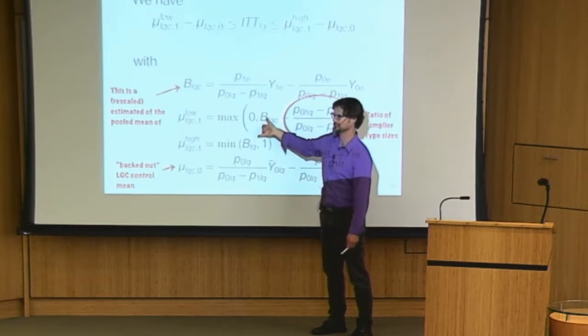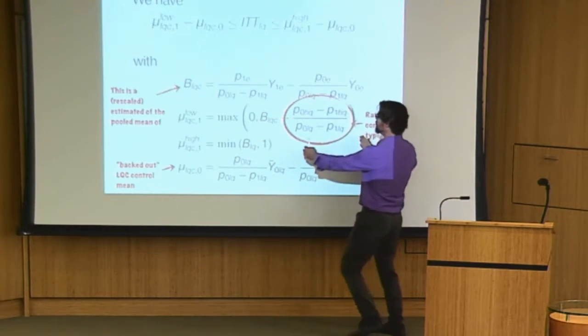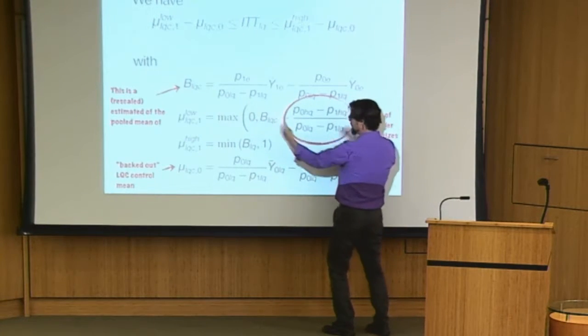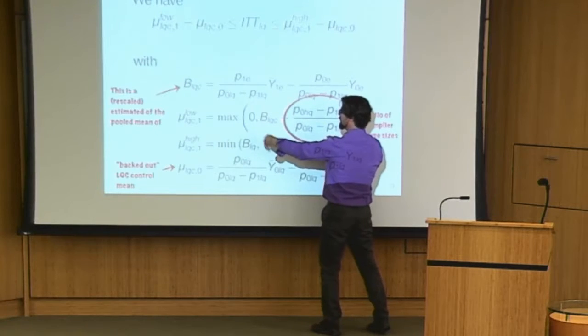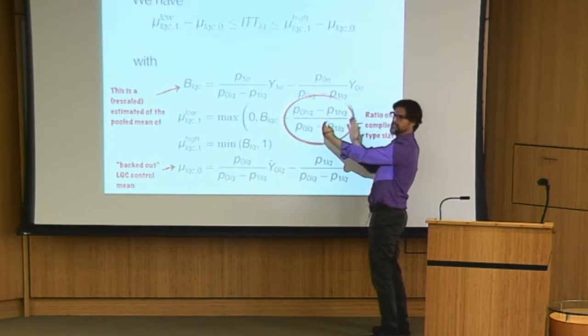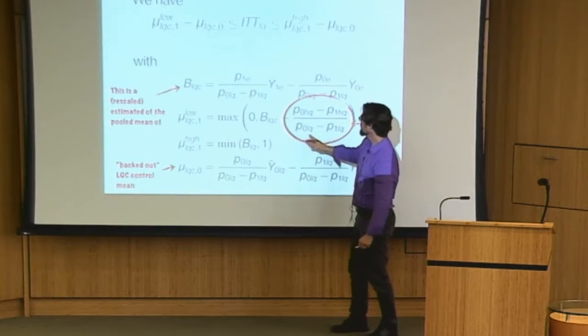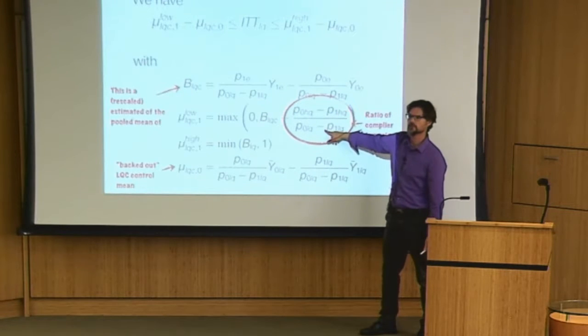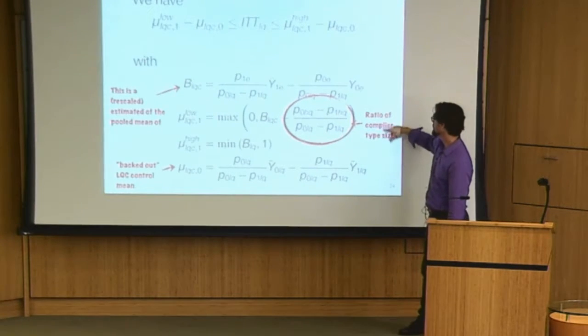b term, which is like this rescaled single number. And then the width of the bound can only be this wide, right? Because it could be less than that wide, since we're stuck up against 0 and 1. So you're truncated by 0 and 1. If you're way up here or way down there, you're going to be smushed up against the side. But if you're somewhere in the middle, this ratio is the width of your bound. And that ratio is the ratio of complier type.